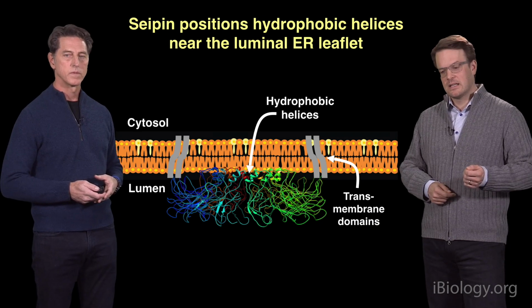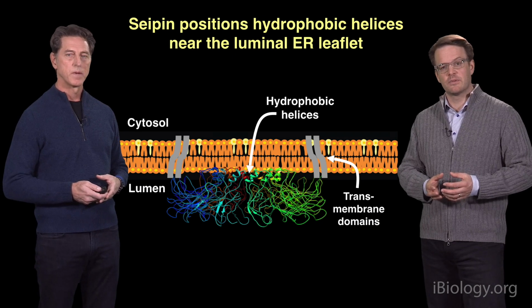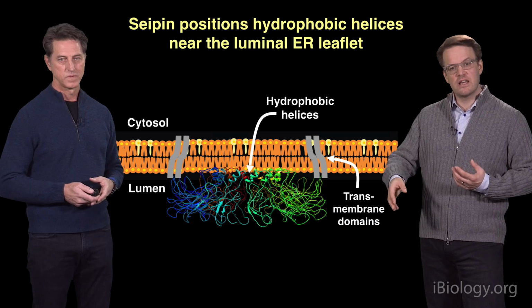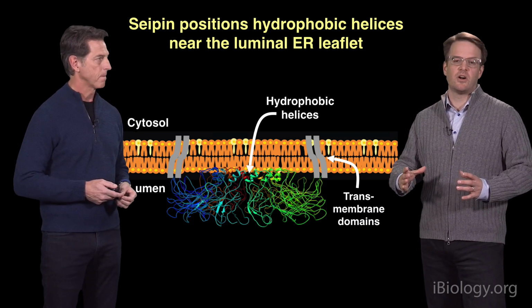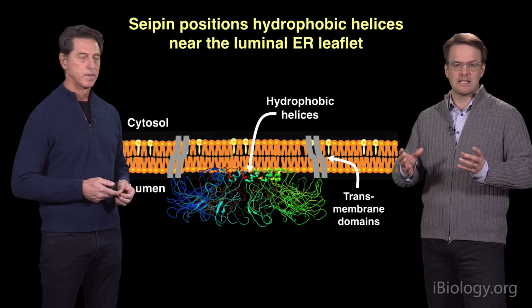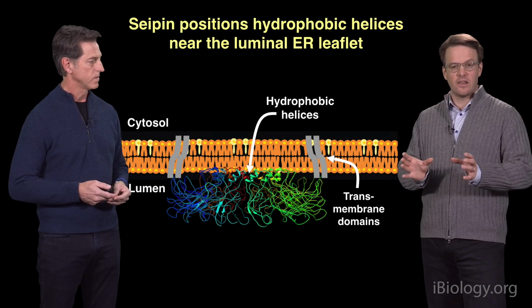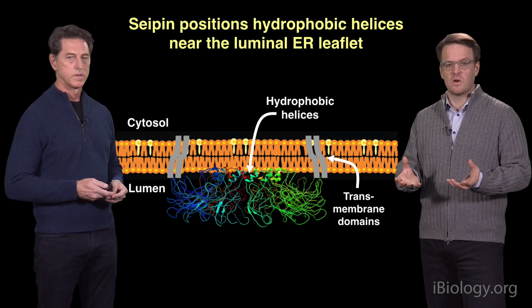Now, analyzing the structure of the folded domain on the luminal side, we observed two particular features. One is that this ring really underlays right under the membrane, resembling what could be called a molecular washer that basically anchors the whole machinery, a very large protein complex at this point with like 12 subunits, right under the ER.